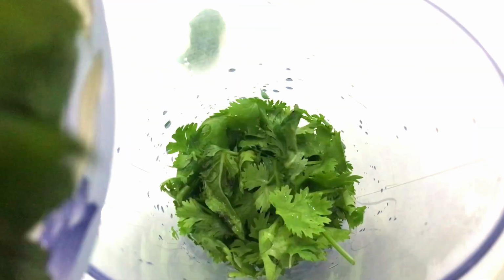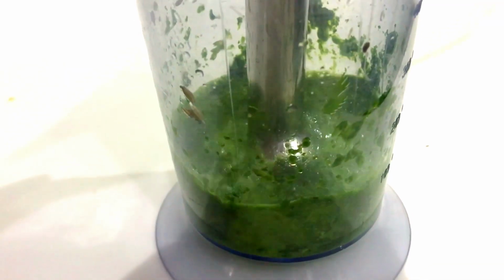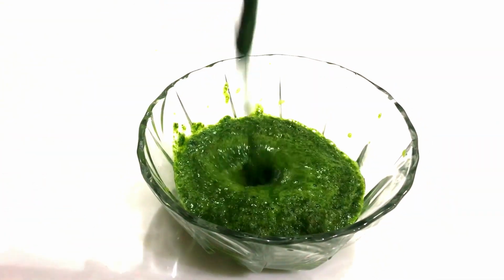In a blender, put all the ingredients. Add salt to your taste. Add water as required. Blend it. Green chili chutney is ready.